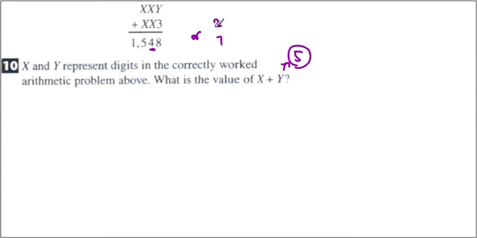What if x were to be 2? Then this will be 4, and this will also have to be 4, but we end up having 5. That means 1 was carried over from the previous addition. Then this 4 is not really 4, but it would have been 14. So that tells us that 7 should be the value of x instead of 2. Then when you add them up, we'll end up getting 12. That becomes our answer.